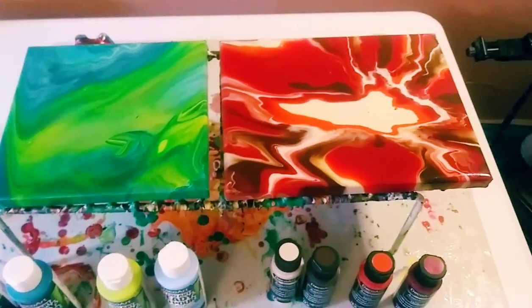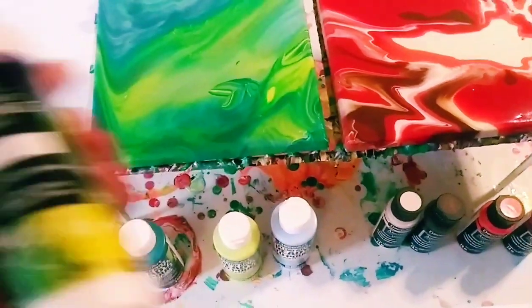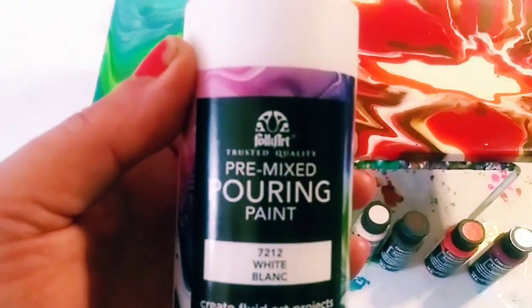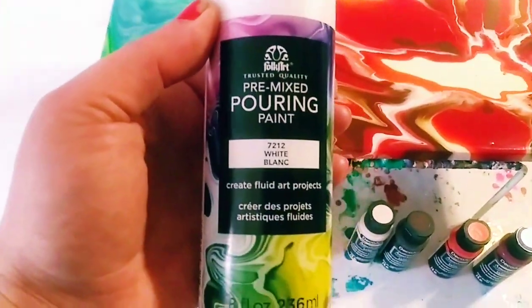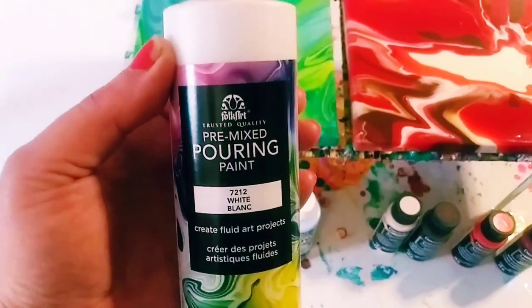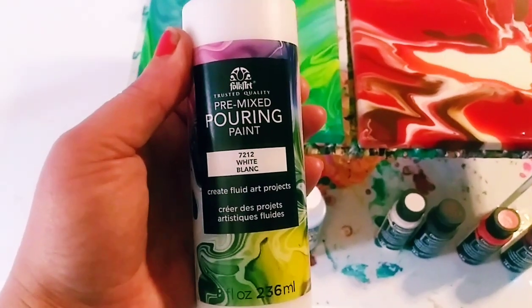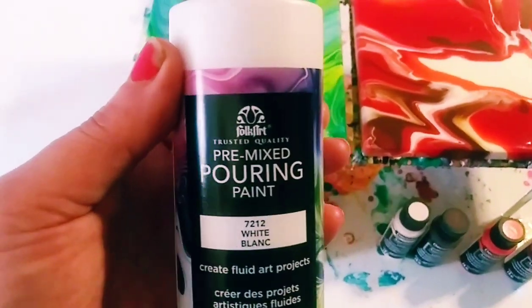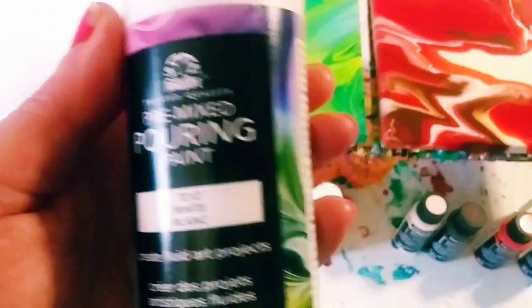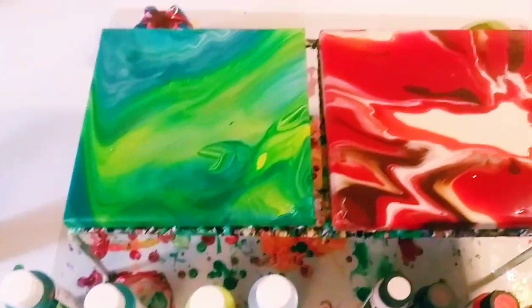Hey guys, sorry I got interrupted. My bell rang, and this is what came today. This is the Folk Art, and this is just white. Actually, really pretty packaging. And I'm going to wait for the other ones. I think I ordered 3 more colors of the Folk Art, and that is premixed pouring paint. So, yeah. All right, that's kind of my feeling.